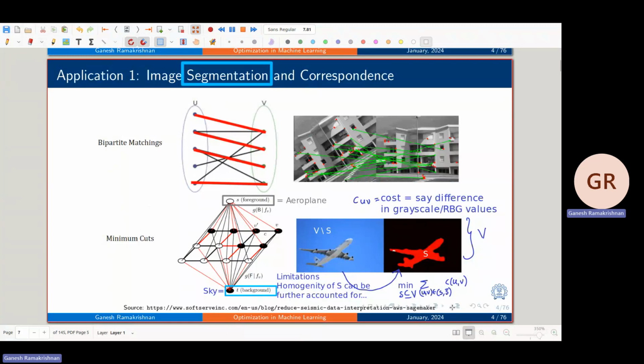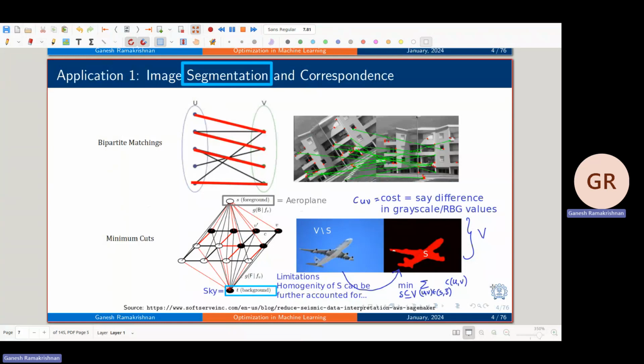Okay, so what are we looking at? For every point in S and every point in S complement, which is nothing but the space of all V's, all the points, from that you subtract S. That's S complement. V is all the pixels, right? So S, V minus S. You want to make sure that for every edge that goes from S to S complement, the sum of all the edge costs is minimized.